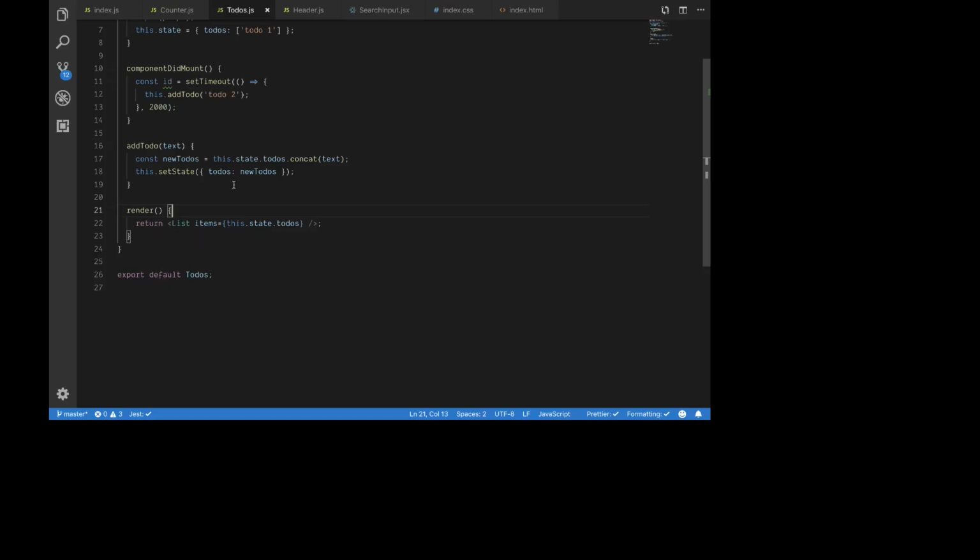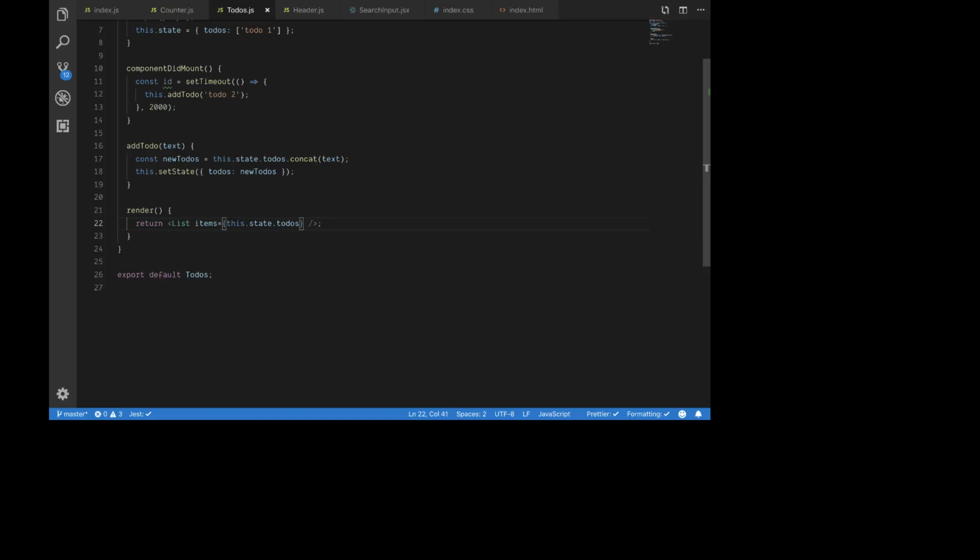But what I'm really trying to emphasize here is that I'm passing the to-dos as a value to items, because items takes an array. So instead of passing an array, I'm passing to-dos here. Is this clear? Every component has its own state.